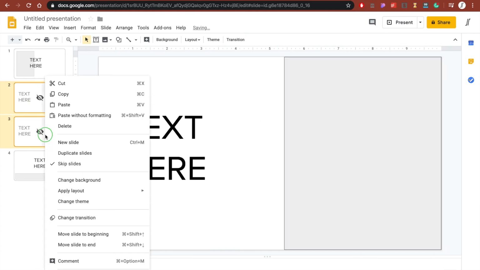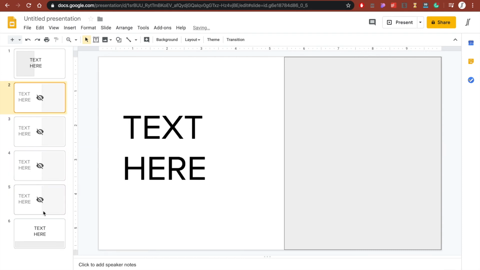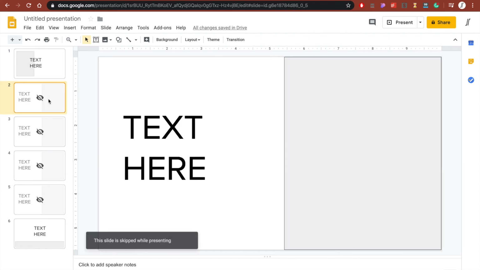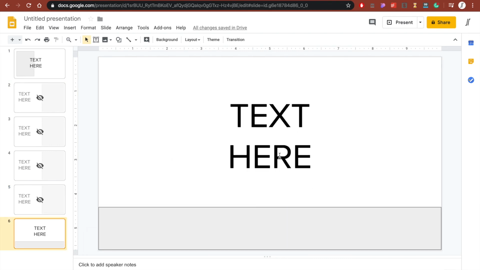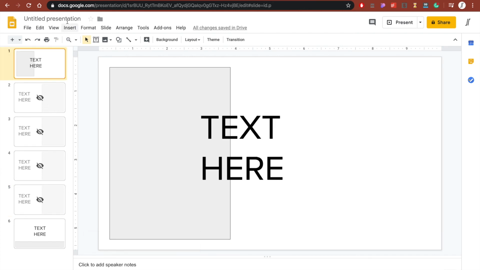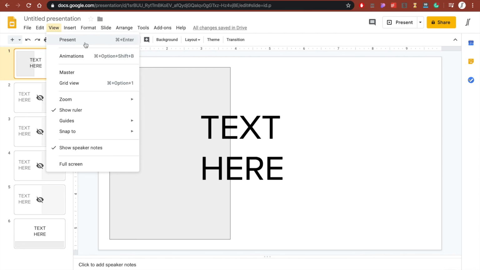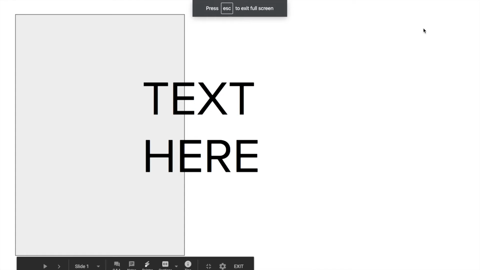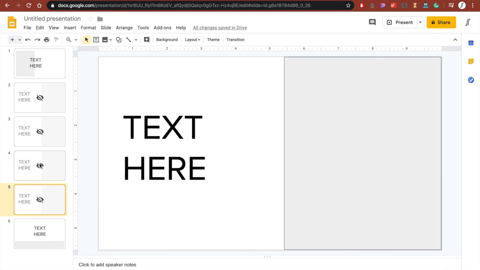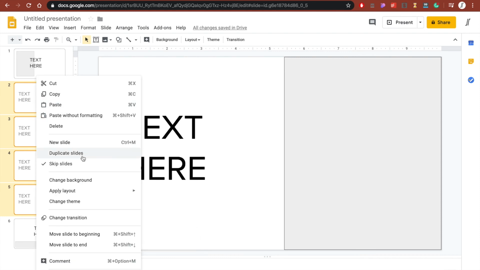So if you had like 4 of these, instead of wasting your time, maybe this is an intro one or something, so you don't really want to say it because you want to get right to your main objective. You can just hide these, and then when you view your presentation, that's the first slide and that's the last slide. So as you can see, you're able to hide all of these really quickly. It's very easy to take them back. Just turn it off, just like that. You can bring them right back.